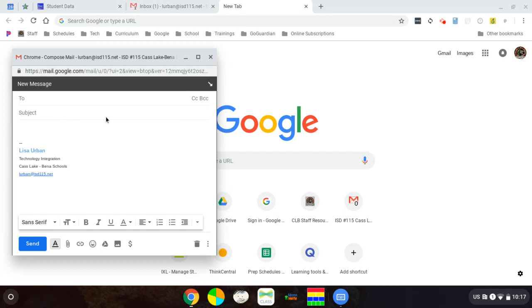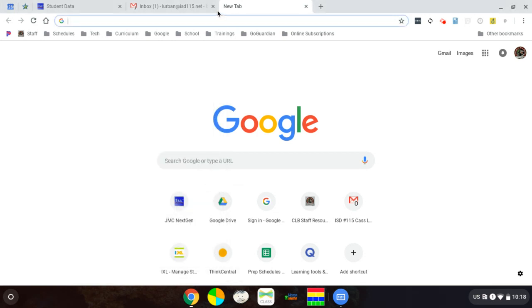One quick tip also is when you have this open, if you decide to get rid of it and you close it by using the X button, it is not actually getting rid of that email. It is putting it into your drafts folder. So if you for sure don't need this ever again, you're going to want to use the trash can to completely discard the draft. If it's something that you want to work on later, then you're going to want to use the X because it'll save it in your draft folder and you can continue working on it later. But if you're completely finished with it, use your button right there.